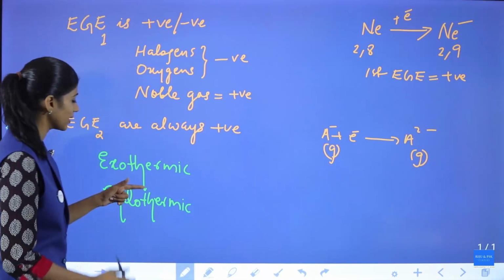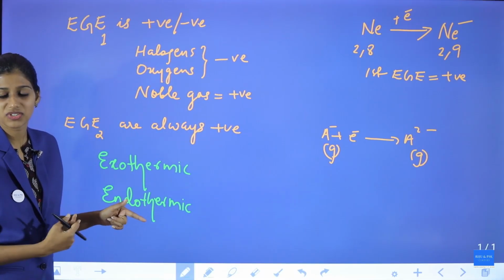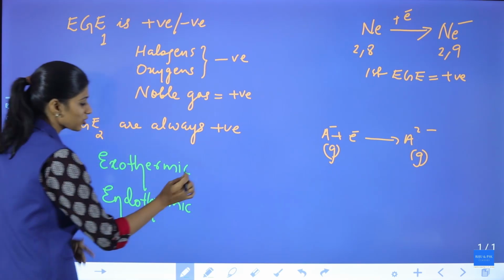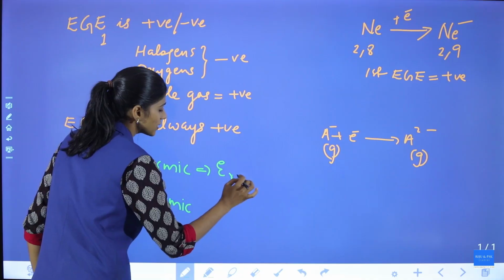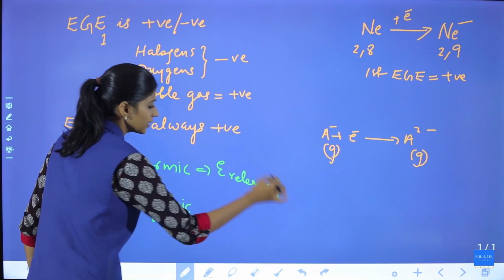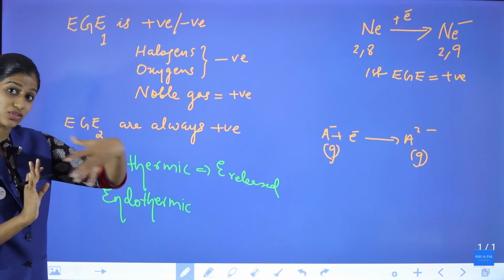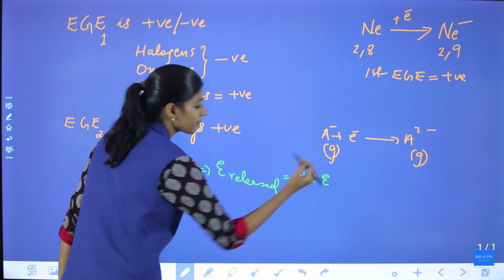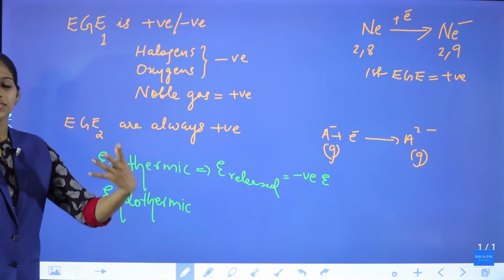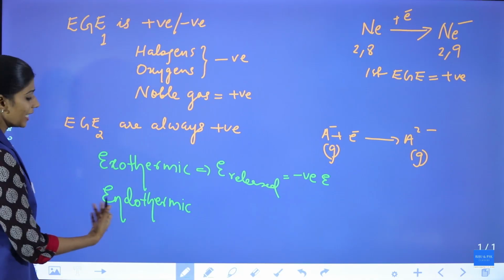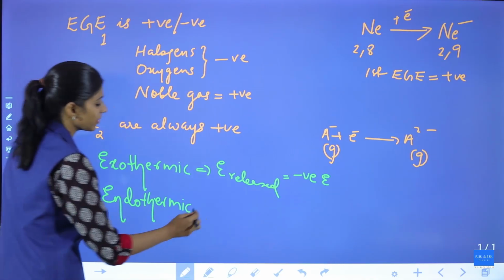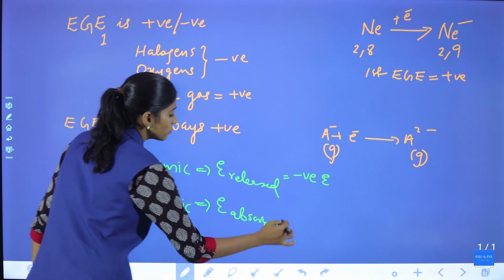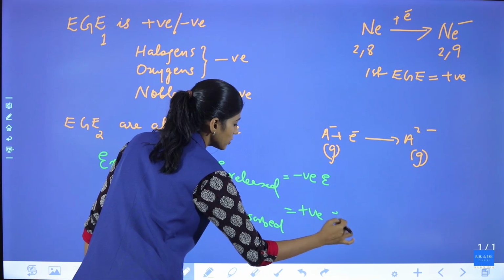അപ്പോൾ exothermic എന്ന് പറഞ്ഞാൽ therm is heat or temperature. So exothermic എന്ന് പറഞ്ഞാൽ exit of temperature, exit of heat ആണ്. So this stands for energy is released. Energy released ചെയ്യുമ്പോഴാണ് exothermic എന്ന് പറയുക. So this is basically your negative energy. So exothermic reactions il energy is released or the energy is negative. Endothermic എന്ന് പറഞ്ഞാൽ entering of heat ആണ്. So here energy is absorbed or which is your positive energy.